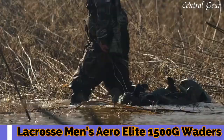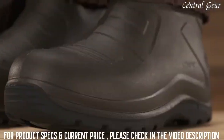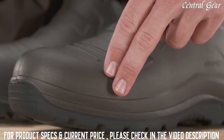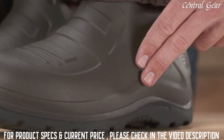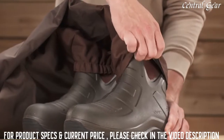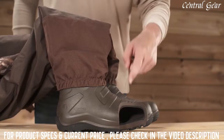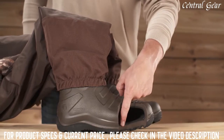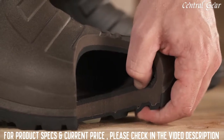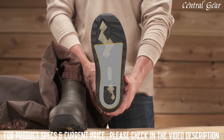Lighter than rubber, which means less fatigue when barreling through the mud and the marsh. Aeroform technology features an insulating polyurethane shell that wraps around the foot for superior warmth and a flexible glove-like fit. The front of the boot comes up above the ankle for more protection and stability, while underfoot, a thick layer of polyurethane provides insulation, cushion, support, and shock absorption. And an oversized shank delivers added support and protection.